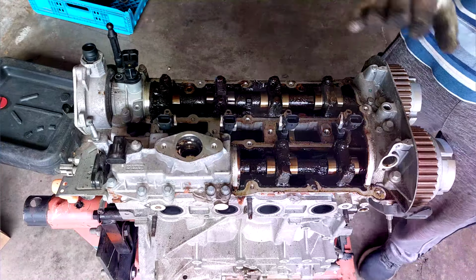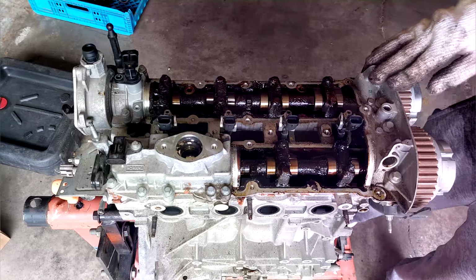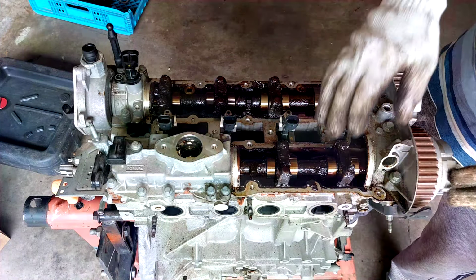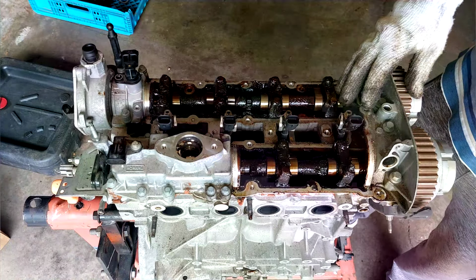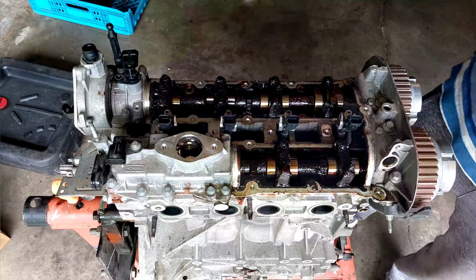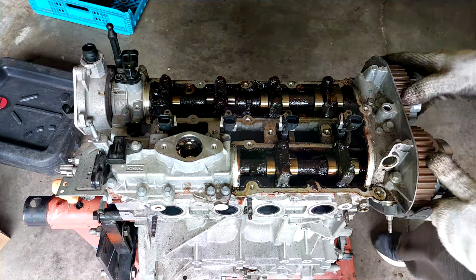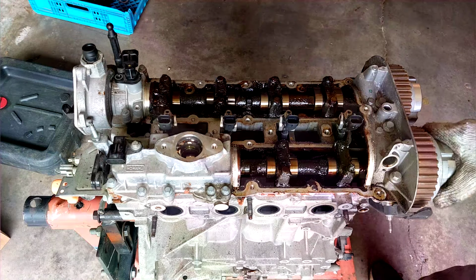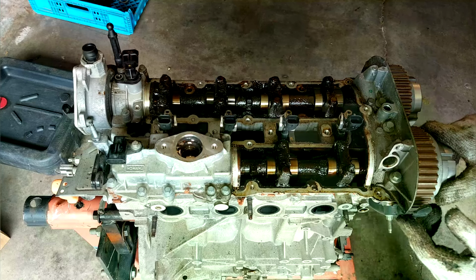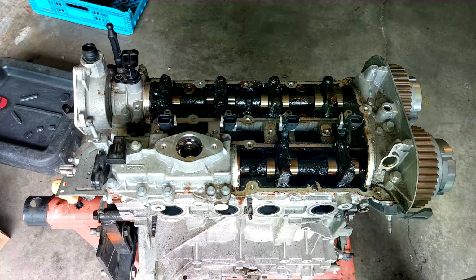All right, so next I'm gonna take a break. Then I come back and we're gonna try to remove the cylinder head. I'm not sure if the cams have to come out. They probably do. So we gotta remove all this shebang. We might have to remove the sprockets. So I don't know, but I'll be back.